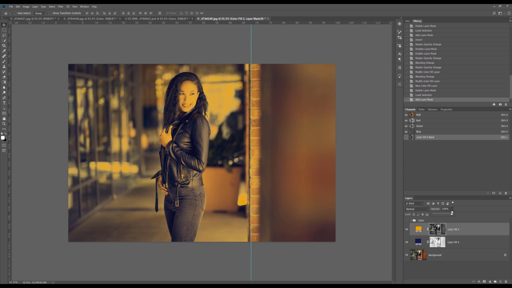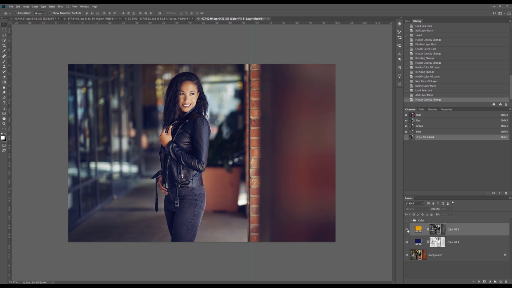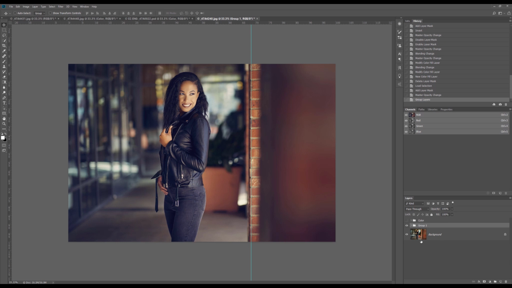And of course, 100% at normal opacity is way too much. So I'm going to maybe do it at 10. Okay, so now you can see how this yellow affects only the highlights. So if you disable the blue one, this is basically what this layer does. If you combine it together with blue, and if I make these two layers together under a group, so select them both and Control G to make them a group, before and after. Okay, so this is how it affects your photo. Basically you apply the blue to the shadows and the kind of yellowish orange color to the highlights.